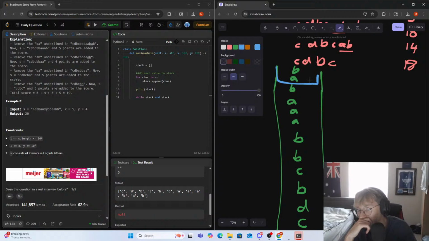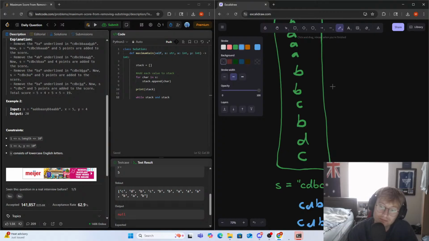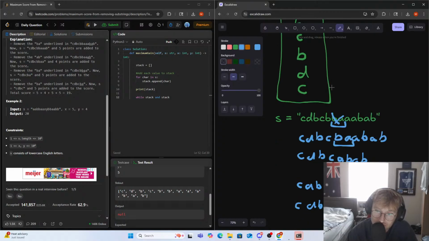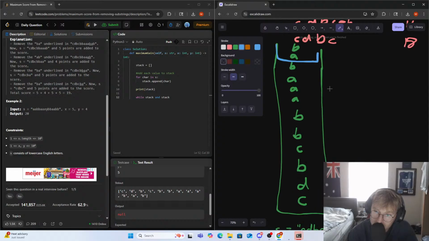Yeah. And I guess I just don't know how it'd be more efficient to use a stack in this way. I assume the way that they're doing it is they're probably adding the removed things to a stack or something, and then just adding up the score in the end. But I don't know. I guess my initial thought is just doing it the way that we drew out down there, and then trying to maybe optimize from there.